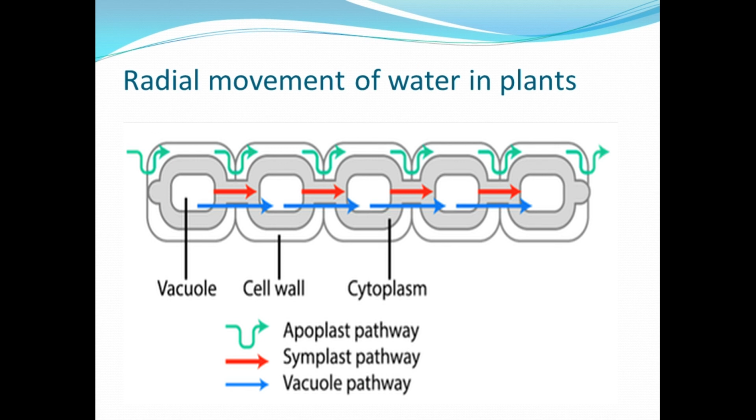The movement of water across the leaves occurs in the same three pathways as in the root, that is apoplast pathway, symplast pathway, and vacuolar pathway. However, the apoplast pathway in the leaf is different from that of the root, as water is able to travel through the cell wall from one cell to another in the leaf without hindrance from suberin of the Casparian strip. When stomata in the leaf are open, the less negative water potential in the substomatal airspace then causes the diffusion of water vapor out into the atmosphere.